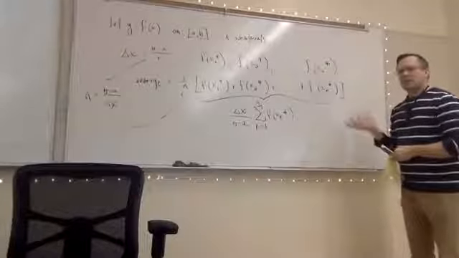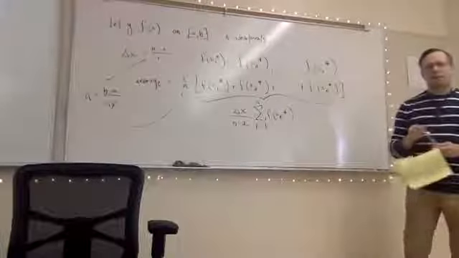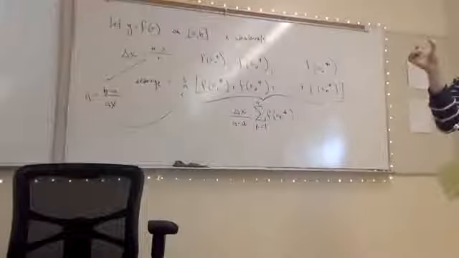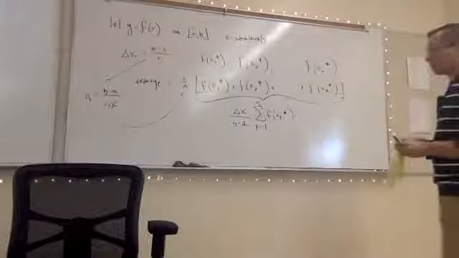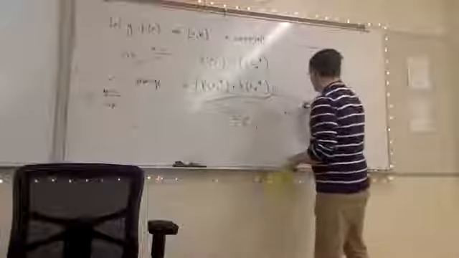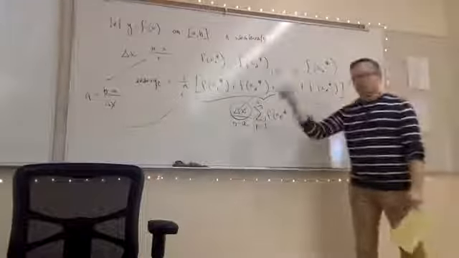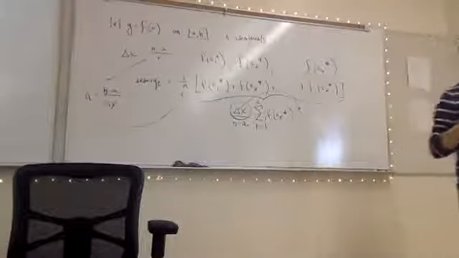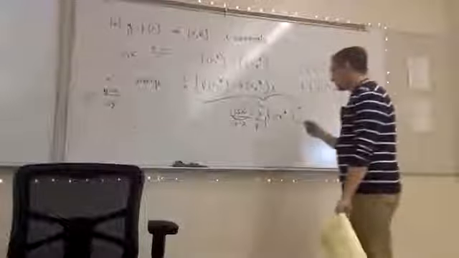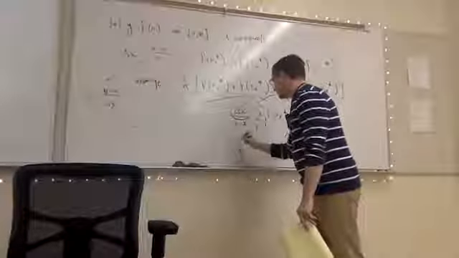There are 2 limits you could take. You could let n, the number of intervals, go to infinity. You could do the fancy one where you have the max mesh size go to 0, and that makes all of them go to 0. Whichever way you want to do it, you're going to take a limit, and you need this delta x, which I can move into the sum, where usually we move things through the sum on the outside. We're going to move it in there, and this whole thing is going to become a definite integral. It's going to become the integral from a to b.